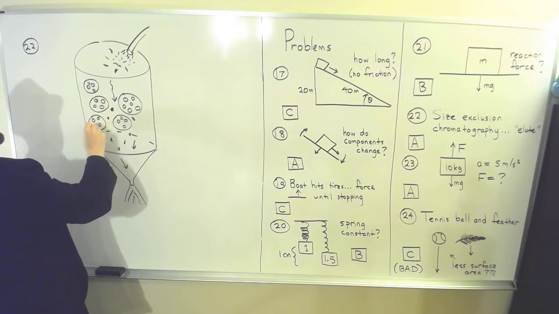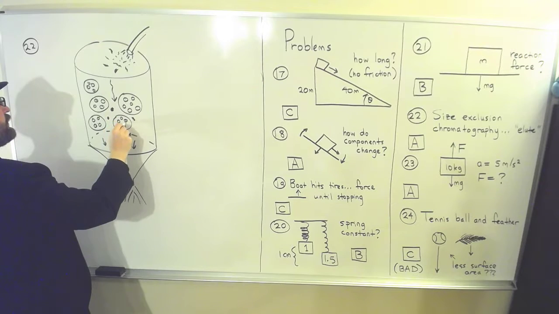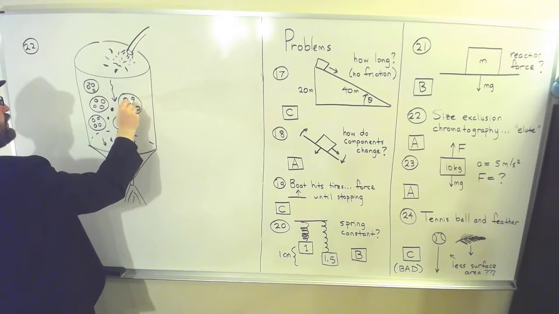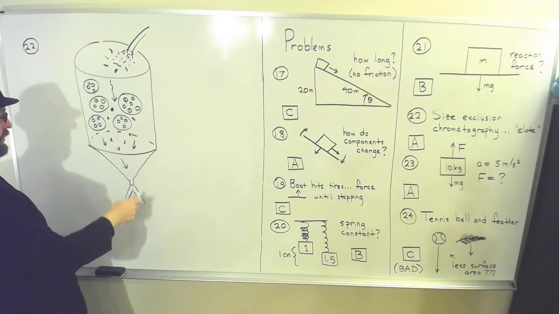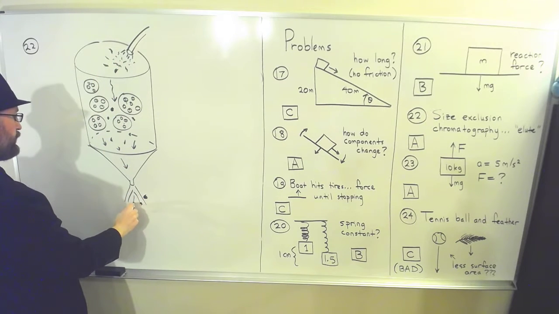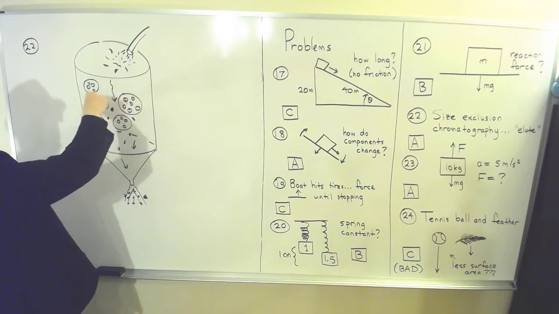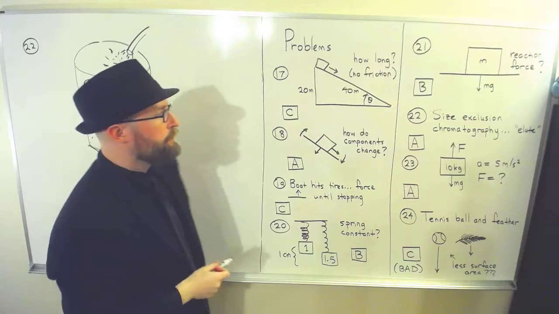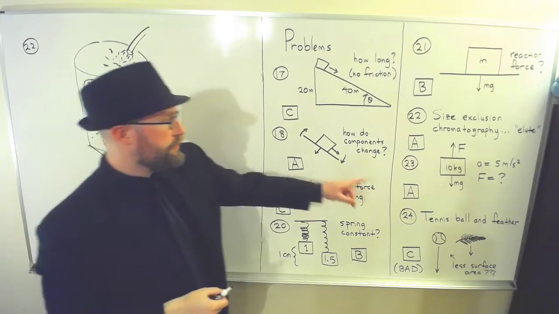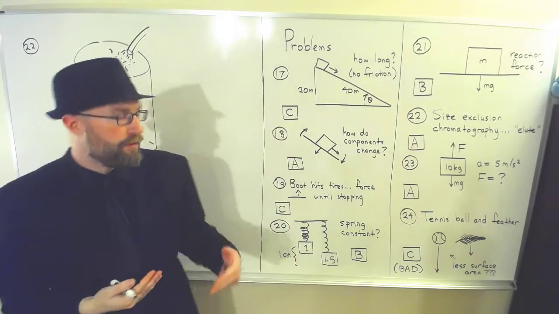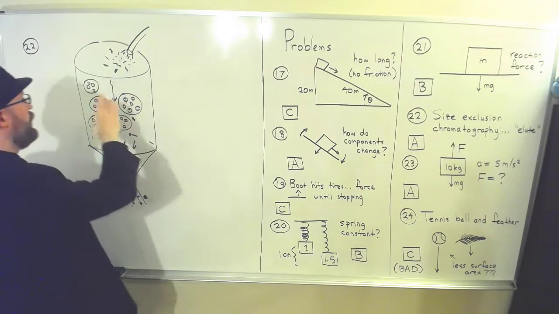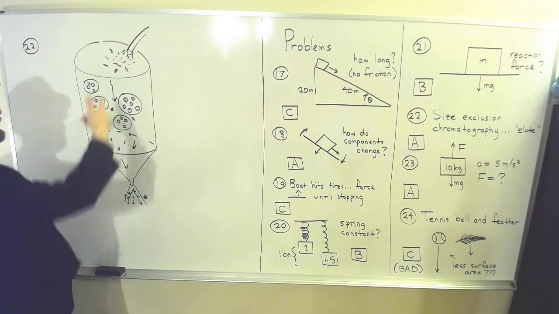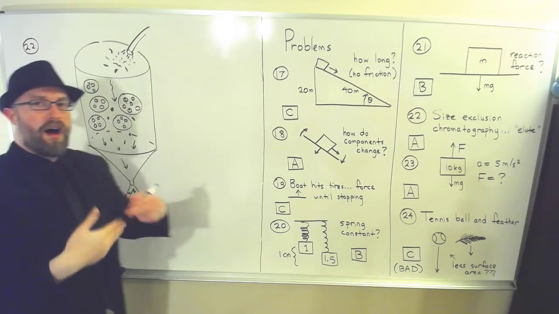Whereas the little ones tend to get stuck. It's actually a pretty crude process in some ways, in the sense that it's not going to necessarily separate everything out neatly, because some of the little ones will miss the holes and they'll come through with the big ones. But the big ones will come out first, by and large, because they avoid getting stuck in the holes in the beads. And so the answer they want you to give is answer choice A, which says that the big ones come through first because they experience less frictional force as they're going through, whereas the little ones get caught.